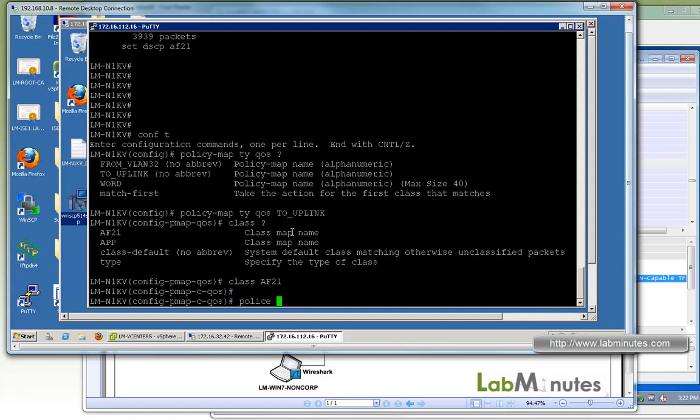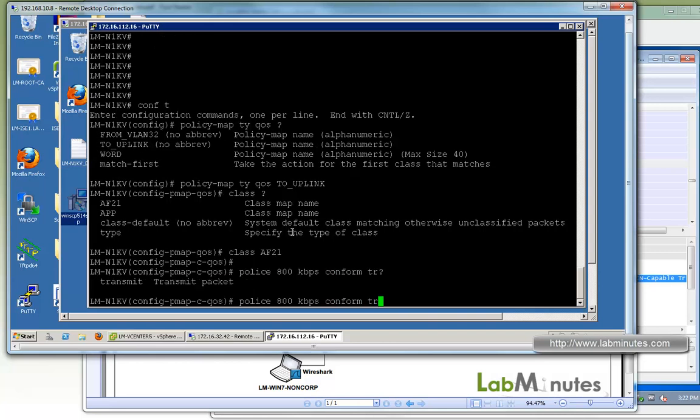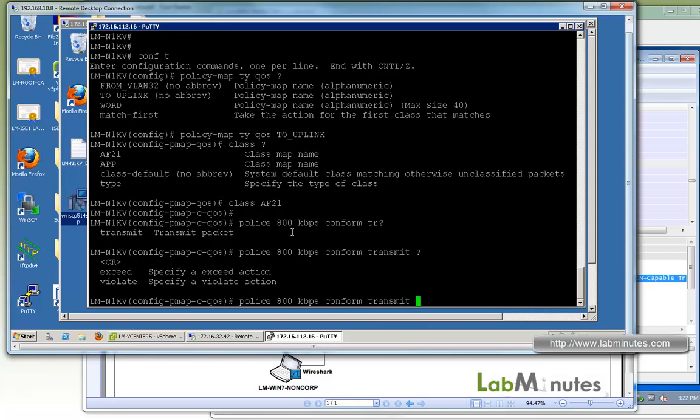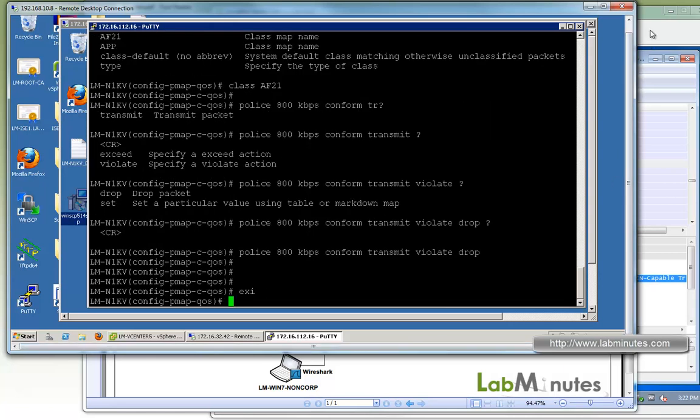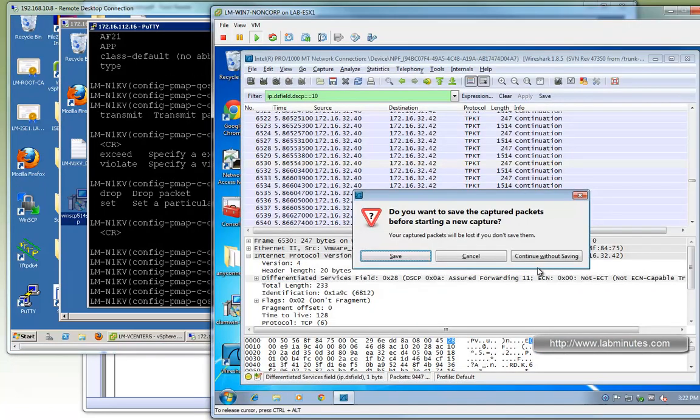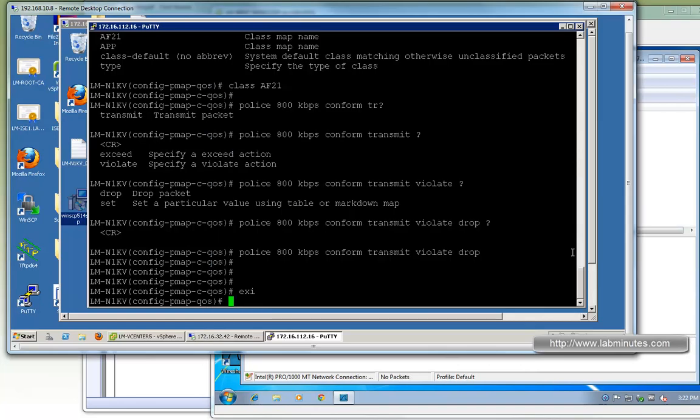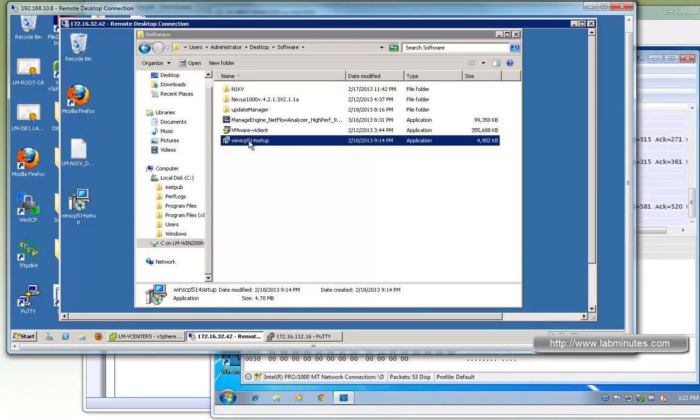We're going to keep the rate pretty much the same, which is 800 kbps. And for conform, we're going to transmit. But for violate this time, instead of marking it down, we're going to drop it completely. So let's go back. Let's restart our Wireshark, clear the filter, and then let's try the file transfer one more time.